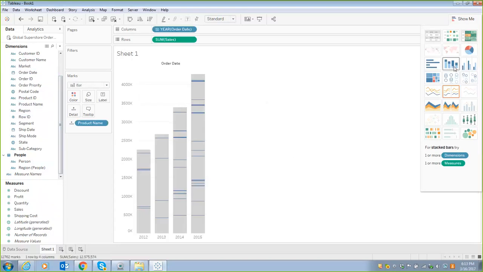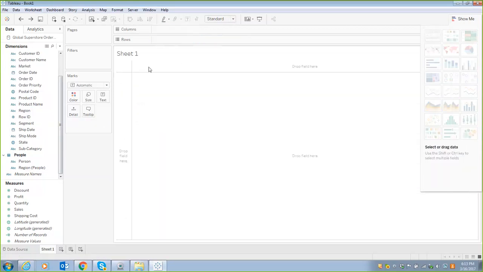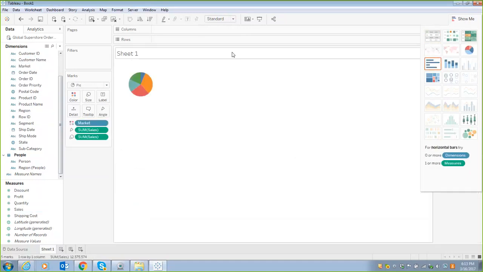So we could click these and look here. Gives us an idea. Sales by product is probably too small of an area. We could probably look at market and sales. Look at our sales by a different market.